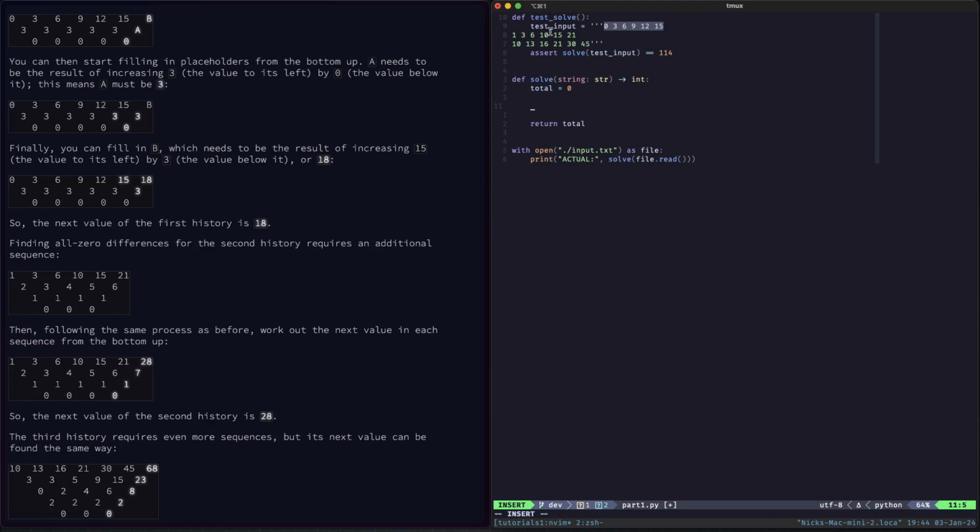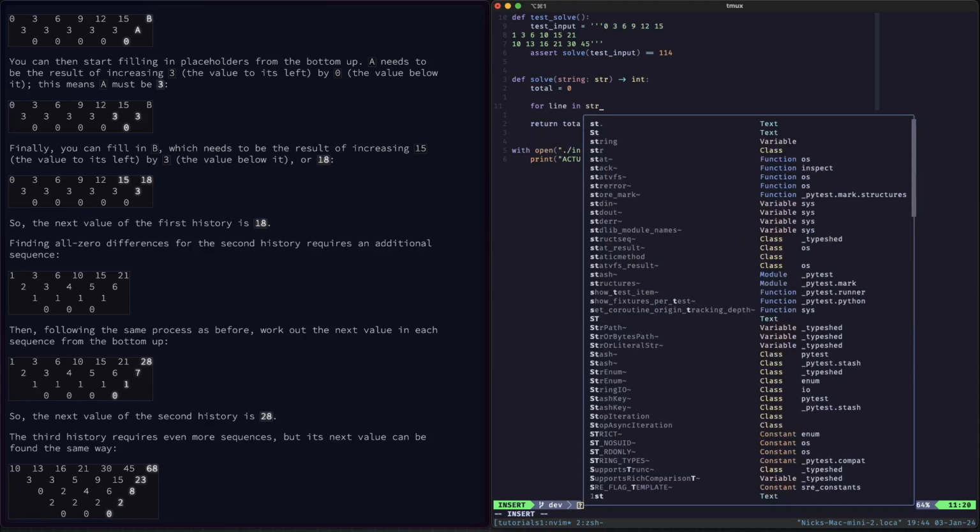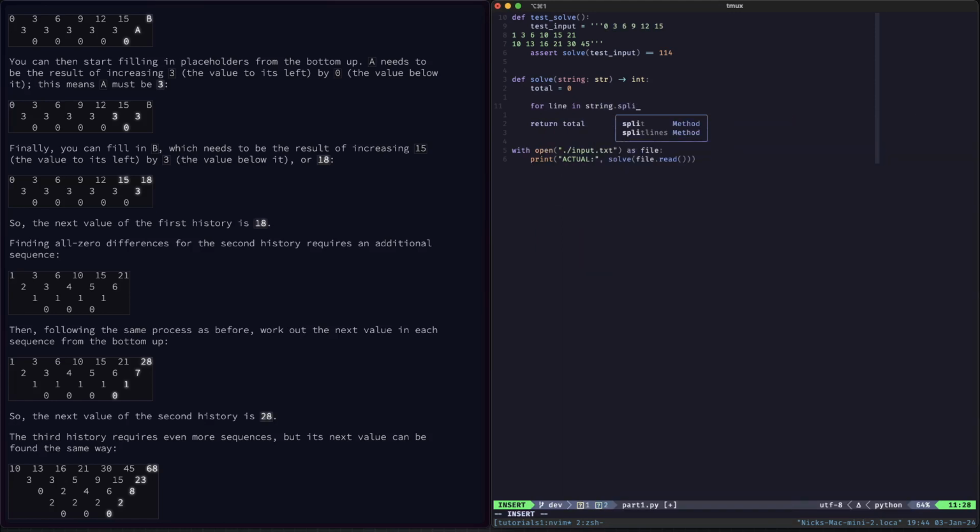Cool. So let's give it a go. So for line in string.split lines, what we're going to do is get each of the numbers.